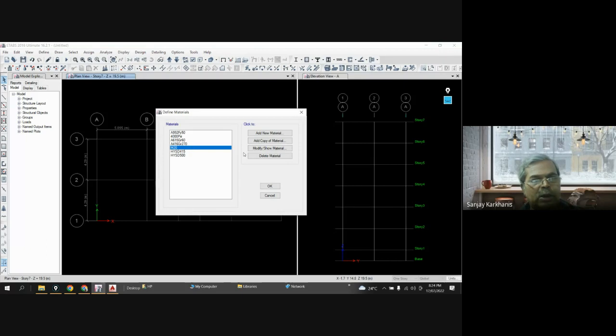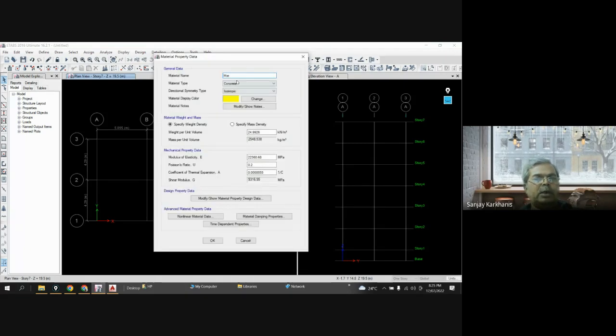So I will click on this and go for add copy of material, and now here I will say material will be M25, concrete, isotropic, everything you can check it. Okay, no, that is not right, you will have to make changes over here.